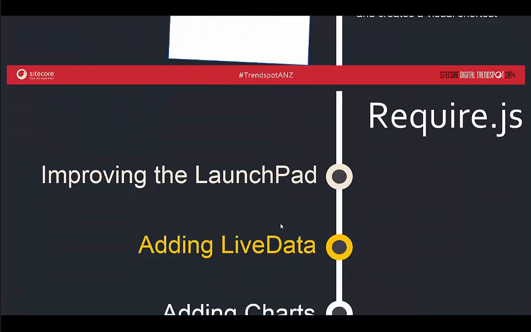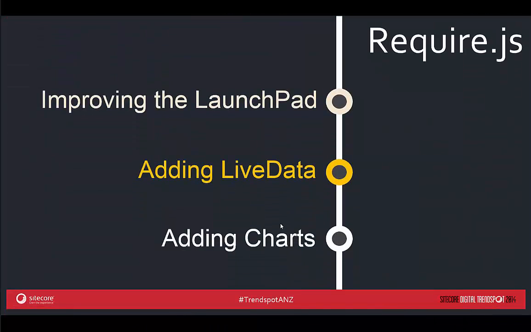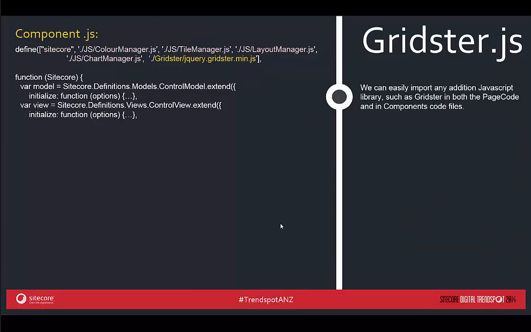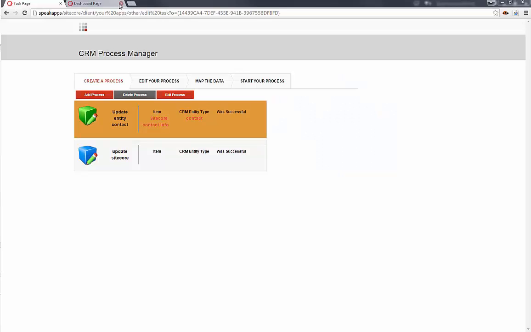It's fairly simple. I wanted to extend upon this, and I wanted to do it with a single component. Now I wanted to do it like so, just to kind of give people the understanding of the power behind Speak and what they can do. So to do so, I've used two separate JavaScript libraries. One was called Gridster, which allows Windows 7 like tile management, and the other was chart.js. So I've got it over here.